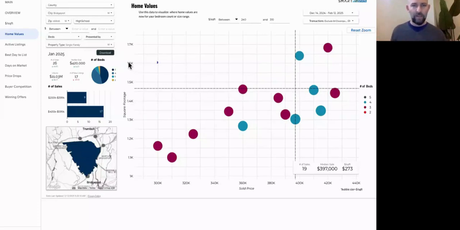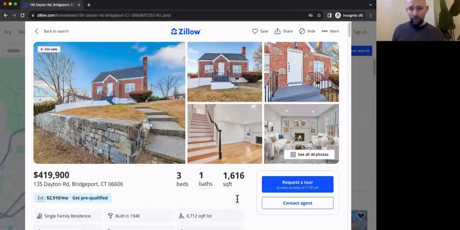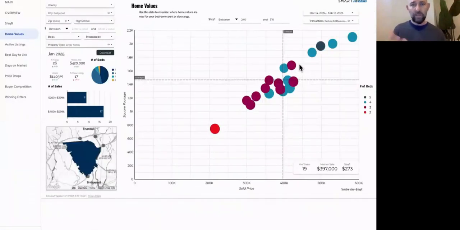This gives us a nice, big, easy vantage point that we can start to talk through. You can see that that property, if it follows those, is probably going to end up in this range. You might want to talk through some of these other properties and how the property compares. But you can see the property would likely fall in the right-over-$400,000 range. When we translate that back to what this actual agent did, I don't know if this is one of your listings, it probably isn't, this agent came up with a 419 price, which is right in line with what this tool is suggesting.